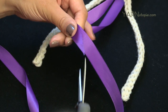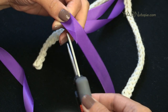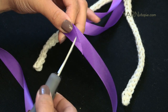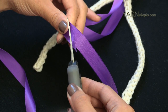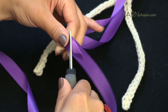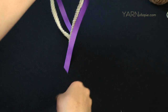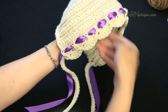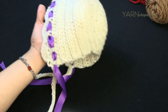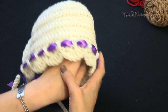Okay, and you can cut it like how I did, just like this, or you can cut it in the whole bow type, or how they usually do it. I don't know how they do it, like with the V in the middle, but I just do it this way. Much easier for me. Just like that. Okay, and there you have it. There's our bonnet. So we're all done. You could add a little flower here or some type of other embellishment, but I think I like it just like this.